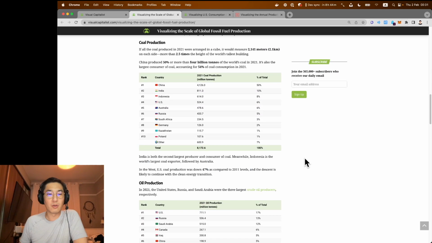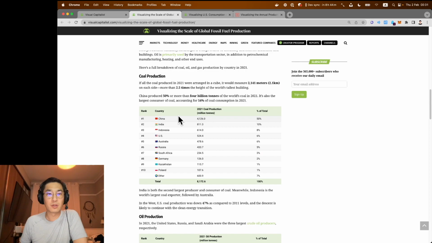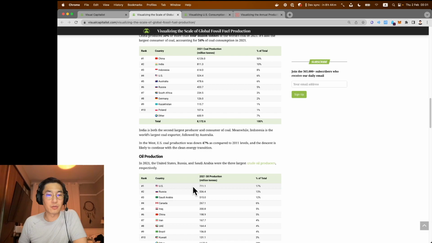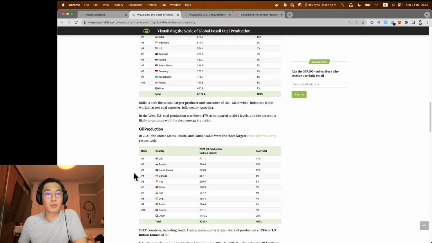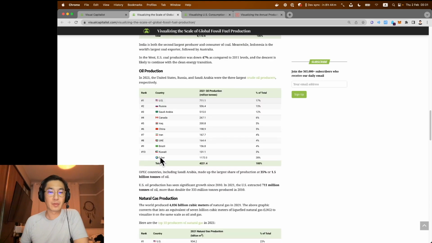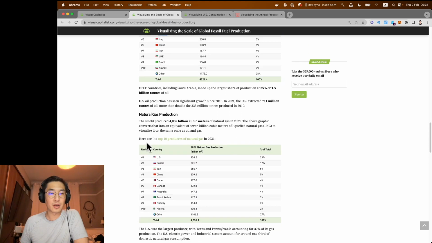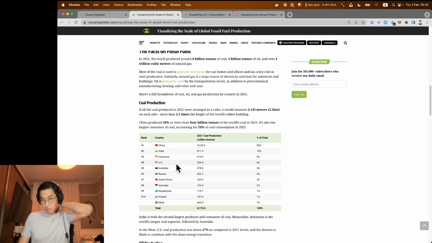And we can just quickly look at all the countries that produce coal the most. No surprise there is China, and China also consumes a lot of coal. India, right? The U.S. is always extracting a lot of resources, fossil fuels. For example, oil production, the U.S. is number one, despite what people think. At least I thought Saudi Arabia, these Arabic countries were extracting the most, but after some years, the U.S. became just number one. And Canada. This is being done with fracking. And natural gas, again, U.S., Russia, China. So it's really U.S., Russia, and China, and no wonder why they're so rich.